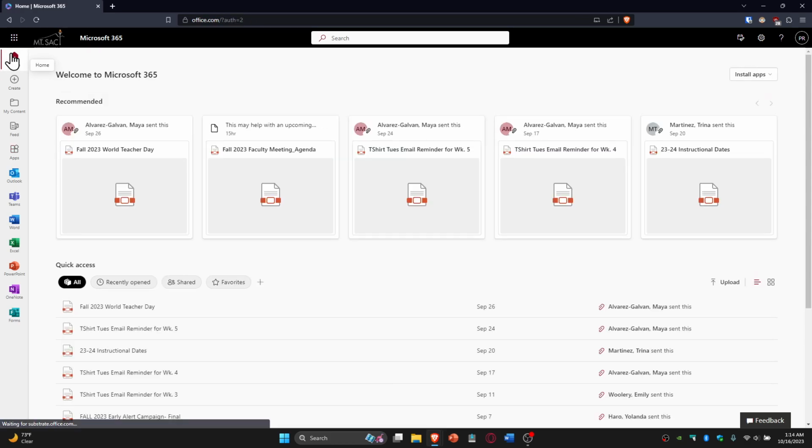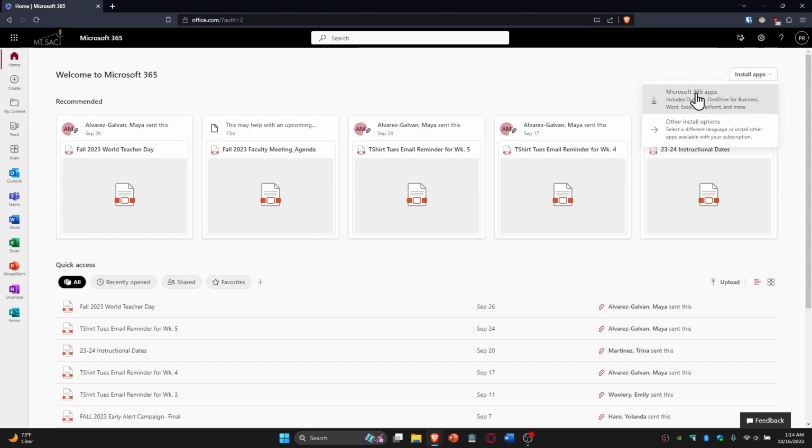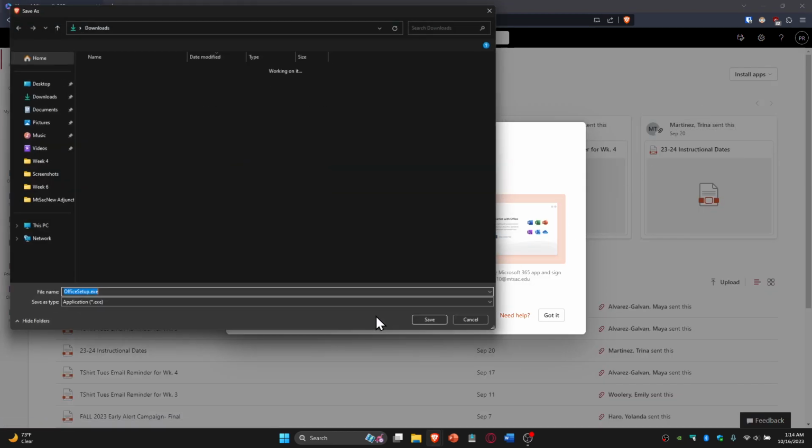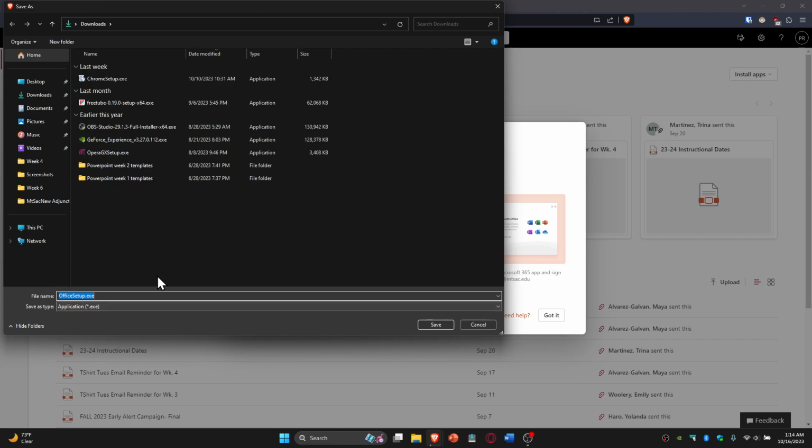But if we go back to home, you'll see on the upper right it says install apps. If we click on that, it gives us the option to download Microsoft 365 apps. So we click on that, and it's going to bring up this dialog box.